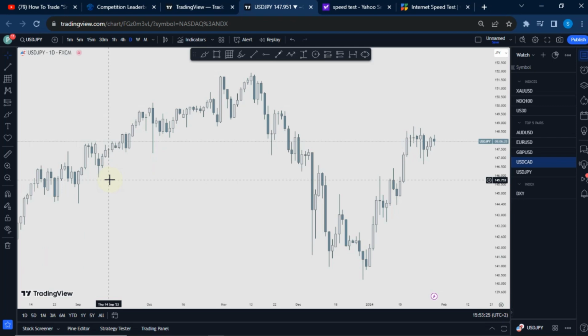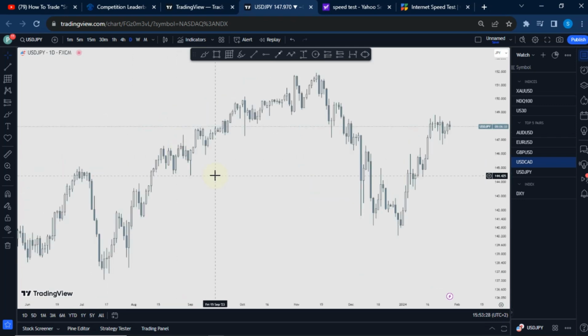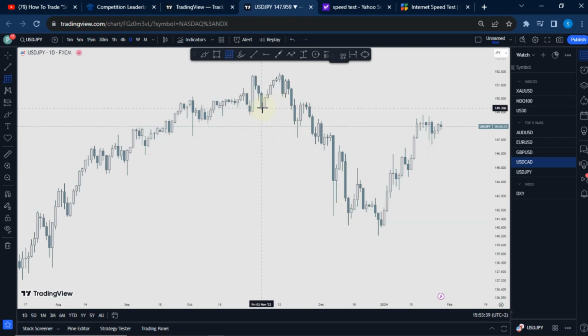So first things first. One thing that you need to do is identify your highs and lows, identify your swing points. So here I'm going to identify my swing points quickly for you. My swing points are going to be this lower low, lower high, lower low, lower high, and lower low here, and our lower high, lower low here, and our lower high, and then lower low here, and our lower high, and the lower low, and our lower high, and our lower low. So now I have identified my swing points.